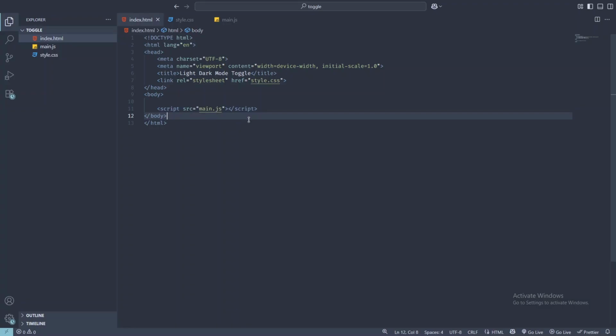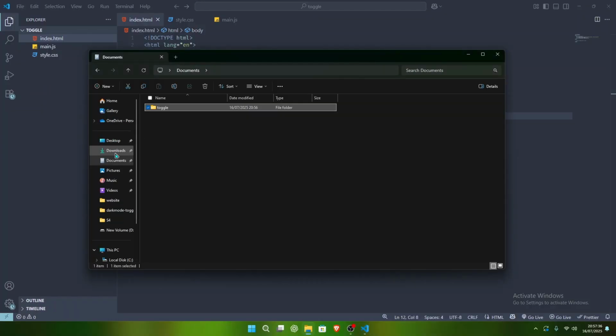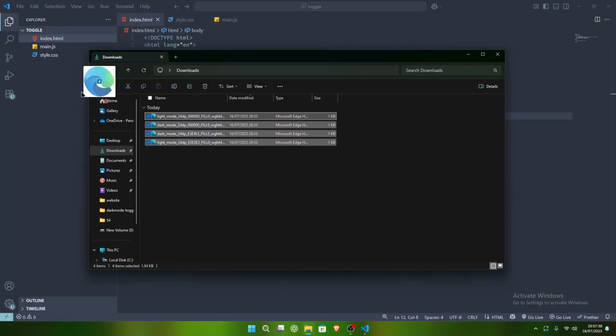Great. So now that that is done, all we need to do is bring in the images. So copy all this and bring them here.